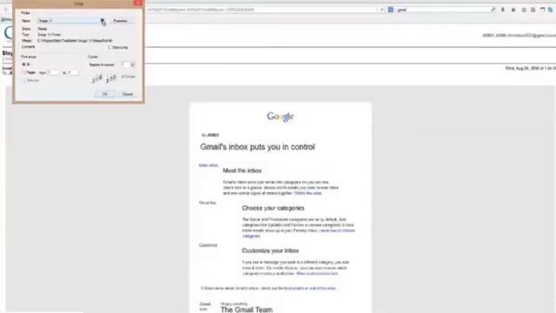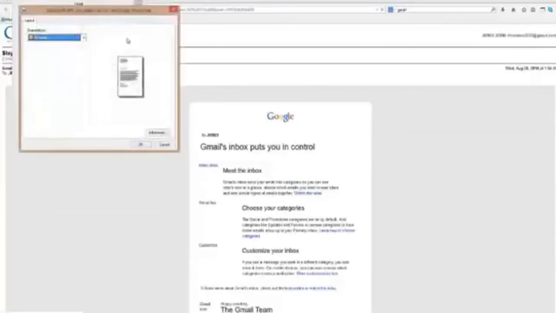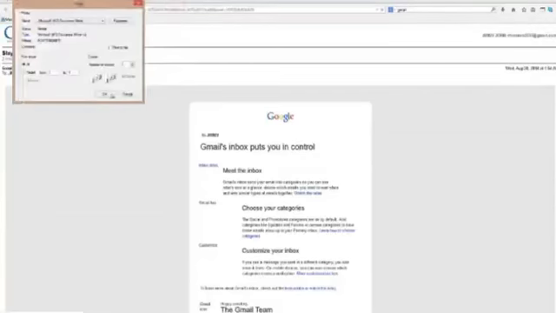But before printing, you have to check if you have set the proper type of printer you would like to use whenever you are doing your printing. So change to the printer that is existing, and then you go to properties and see whether there is any property you can change. Then you click on OK. In this case, the printer will start printing your email message.